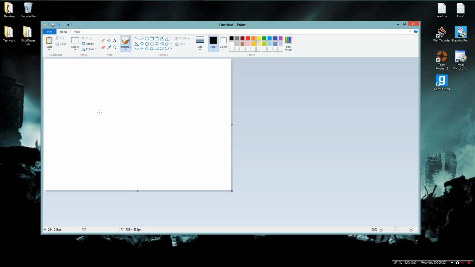Now, there may be a lot of you that know how to do this, but I know there's a lot of people that think they have to get something like Paint.net or GIMP, and it's just taking up hard drive space. Not that much, but still taking it up. And also, it kind of gets complicated.